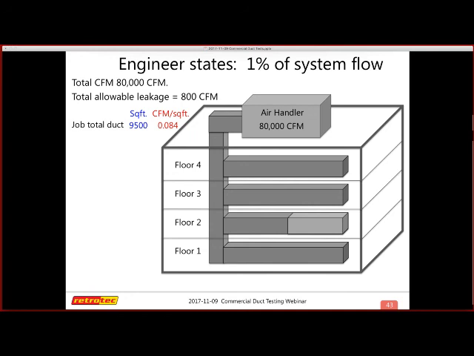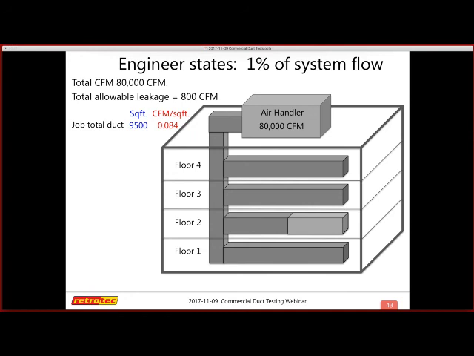I'll show you why, or what some of the challenges are. The one thing I need to know is the job total duct. How much square footage of duct is going to be installed in the entire installation for this air handler? If you don't know that, then you can't do this 1% type of compliance. Whoever engineers it and determines exactly what is going to be installed needs to calculate the total ducts. Once I have that, I can do some simple math to determine that I can leak so much CFM per square foot based upon the total ducts I'm installing. So I'm allowed 0.084 CFM per square foot. That's a really super tight system.